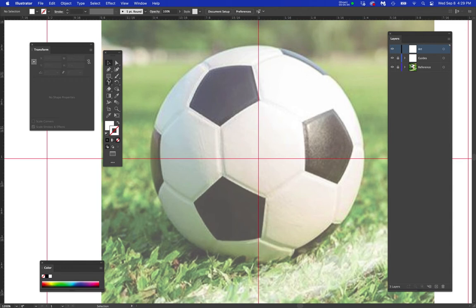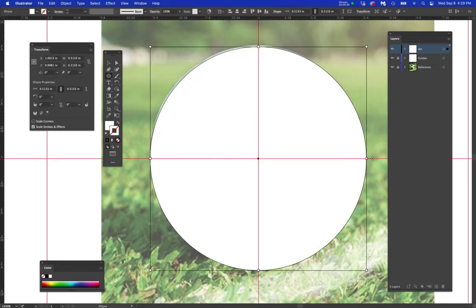Okay, so I'm going to go to the rectangle and right-hand click to the ellipse tool. Now, if I go somewhere near the center, right there, see it? If I hit Alt or Option and hold Shift, I can drag a circle out to be about the exact size of that. It doesn't have to be absolutely stunningly perfect. Okay, now that's going to be my soccer ball.